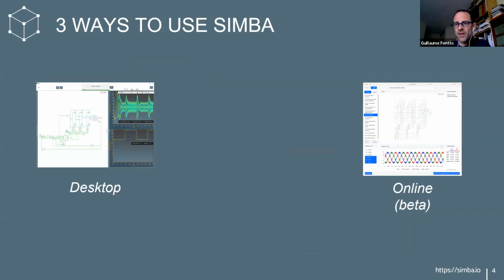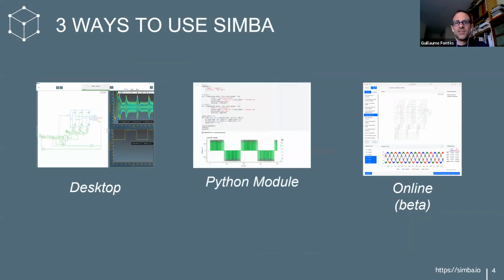A second one is to use a web browser to play with an online version. And lastly, a third one, which is, according to us, the most powerful way to use all the potential of SIMBA, is a Python API, a Python module actually, to run Python scripts or Jupyter Notebooks and to get all the power of the ecosystem of different Python modules.